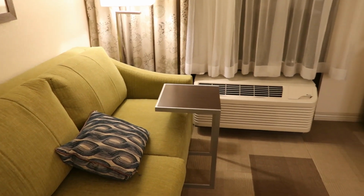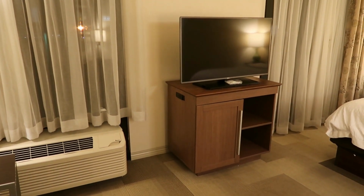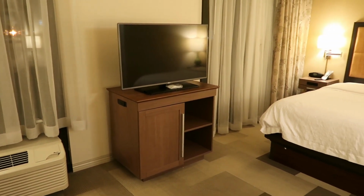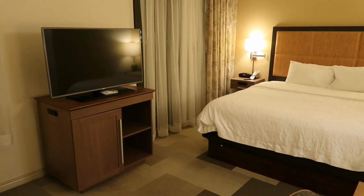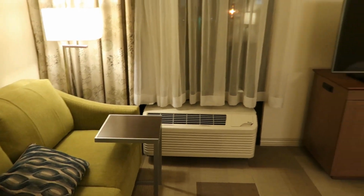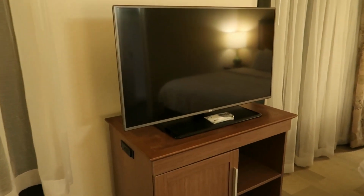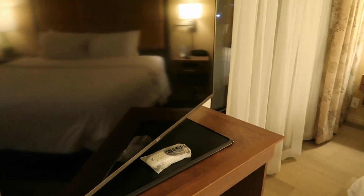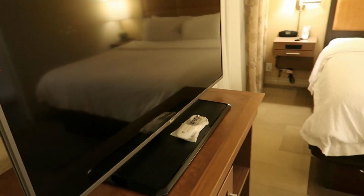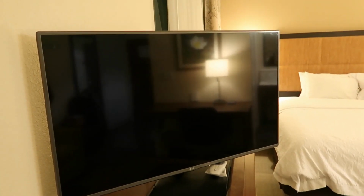And a little side table. As we pan the room, you can see there's only one TV. When I'm in a suite, I really don't like that because you can never really aim the TV very well at either the bed or the sofa because it's just facing straight out into the room. Let's see how it... Yeah, it can turn pretty well. So I guess I shouldn't complain.